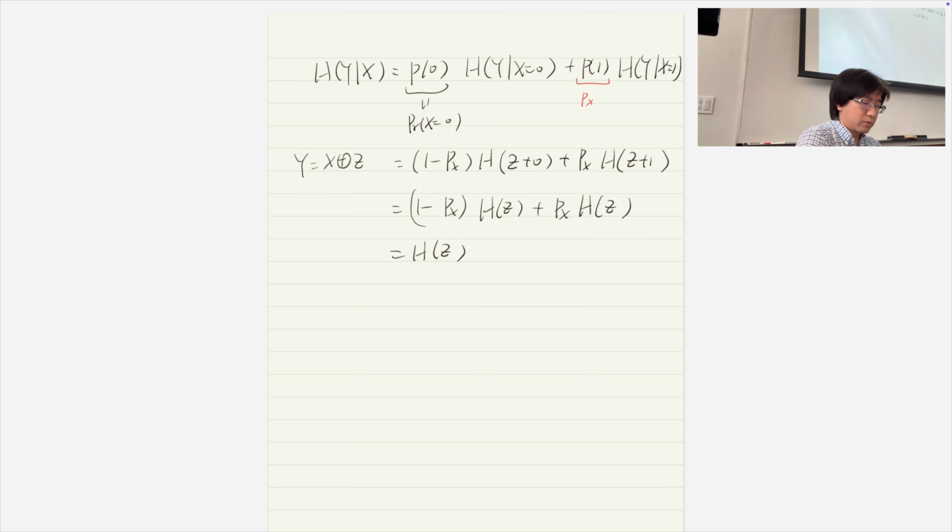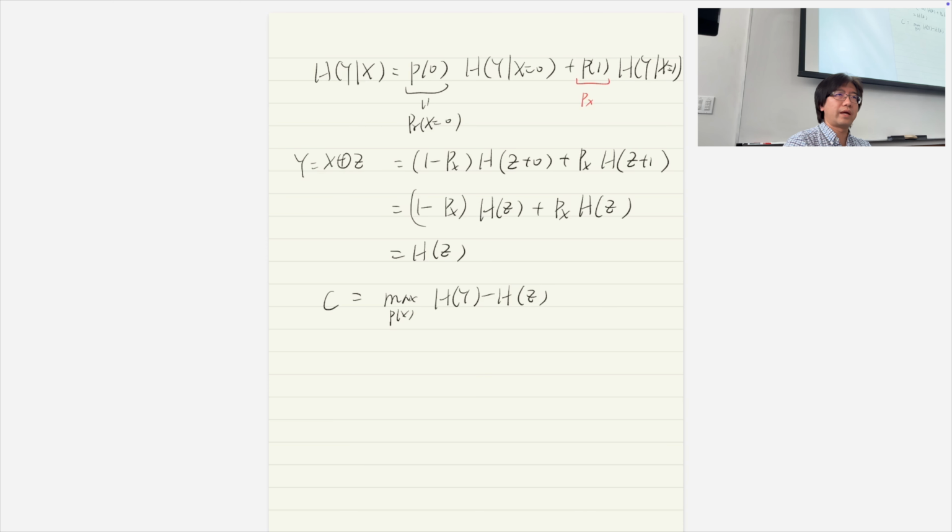Very good. So now we can write C equals the maximum over px of H(y) minus H(z). As I said, if we do it this way, the second term, H(y given x), is easy to compute. But how can we characterize H(y)? That is not easy to compute, because H(y) is a function of px and so on.